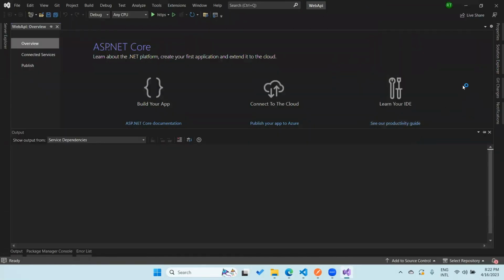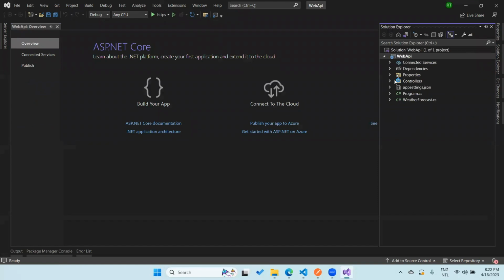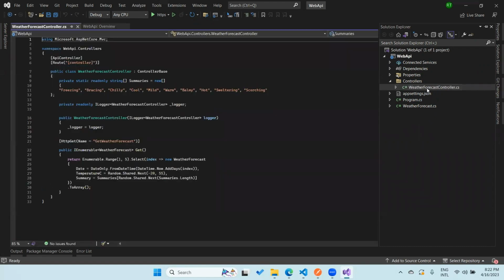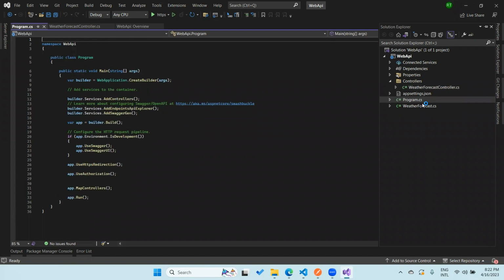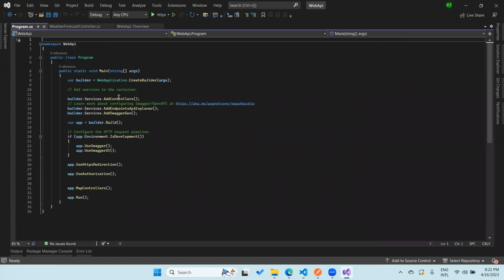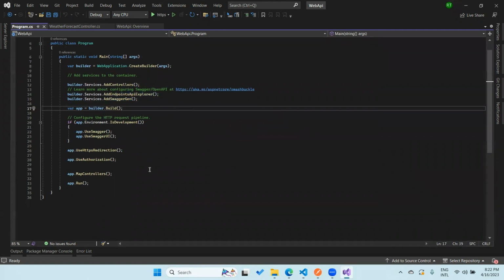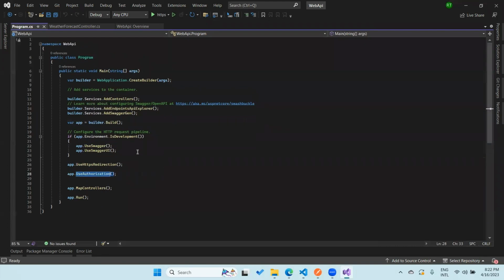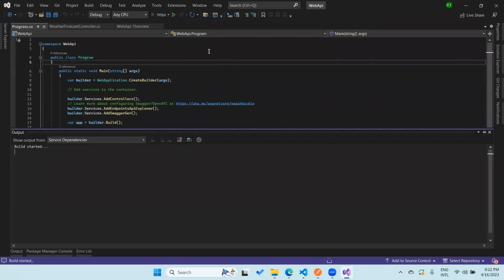So after we created it, our solution explorer would look like this. We'll have one weather forecast controller, and inside program.cs we have this Swagger Gen middleware as well, and authorization. Okay, let's run this application and see what we've got.